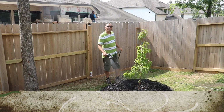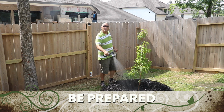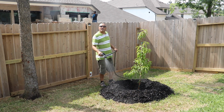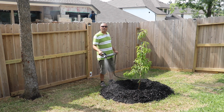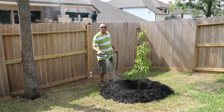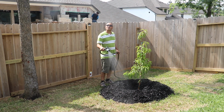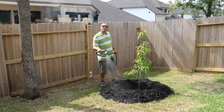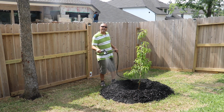I believe that we live in troubled times. I believe that there are very difficult times ahead of us, uncertain times. And when uncertain times come, you don't want to be scrambling to try to plant fruit trees and waiting 8, 10, 12 years. The best time to plant a tree was 20 years ago. The second best time to plant a tree is today.